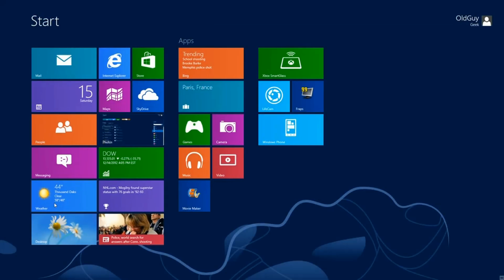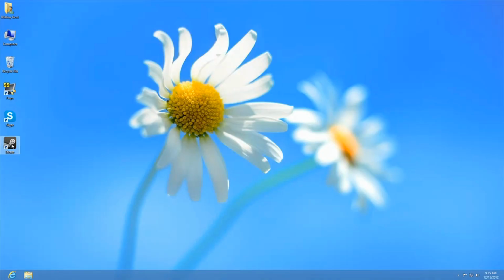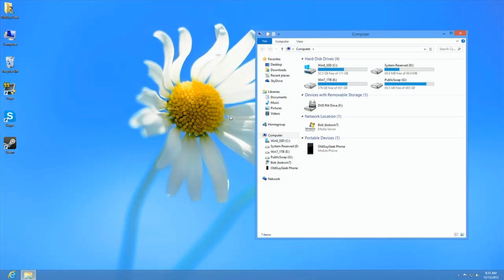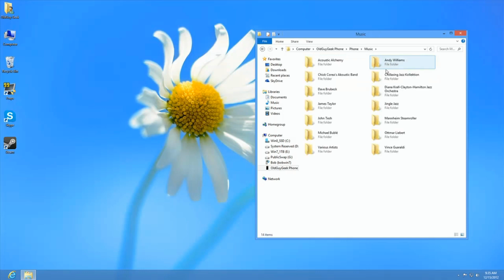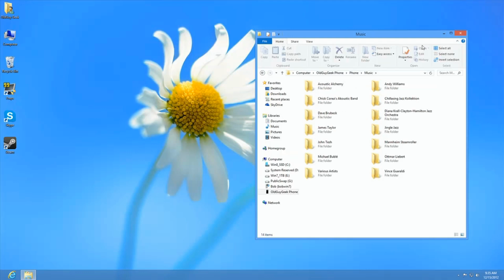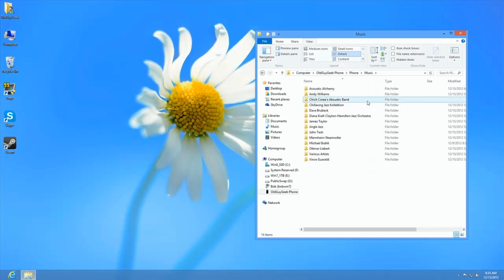Well, one way to find that out is to go out to the Windows operating system. So let's go to the computer, open it up, there's our phone. We open that up, we look at the phone hard drive, and we look under music, and sure enough, if we look around, there it is. It's a file folder. Let's change the view so we see the details of that. We go over to the view button and say details, and there it is.